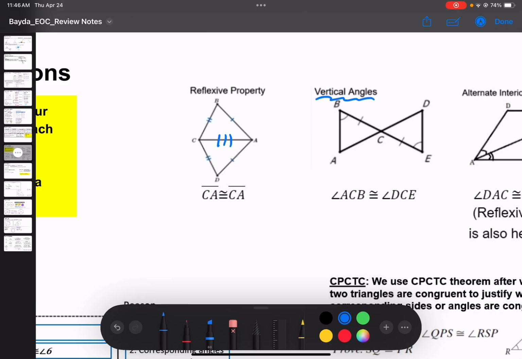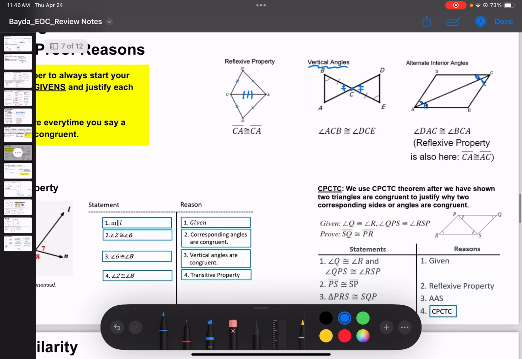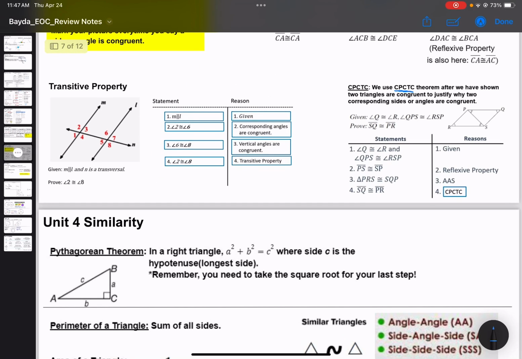Your vertical angles is another common proof reason. And that would be shown here. So your triangles, they do touch again. They just touch at a point, in this case, point C. And then if you do have a parallelogram or anything with parallel lines, well, you can go and they marked in your alternate interior angles here for you. Furthermore, if you want to prove that a certain side or angle of a triangle is congruent, once you've shown that they are congruent, CPCTC will show that any given side or angle that corresponds is congruent as well.